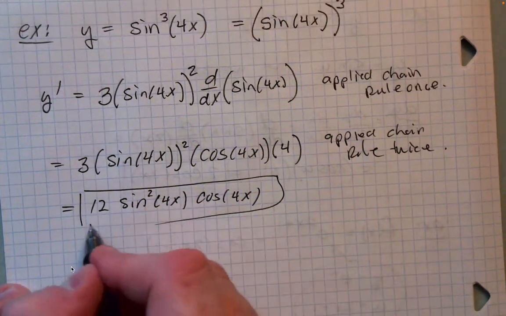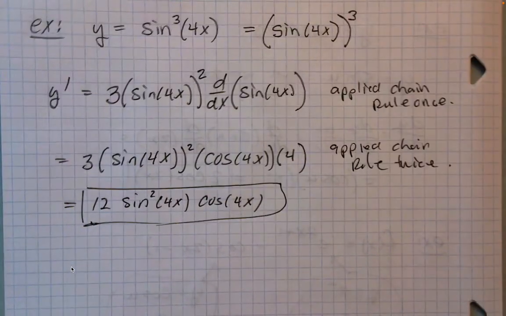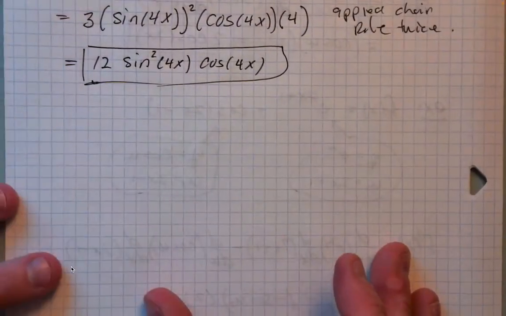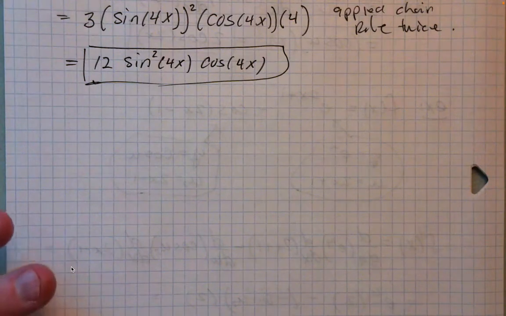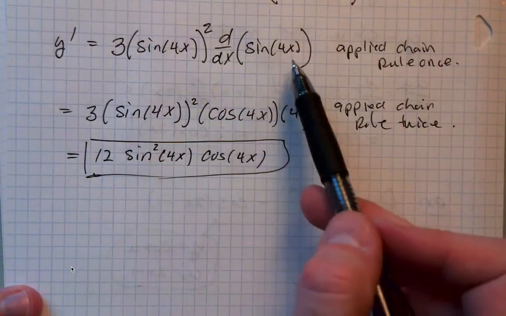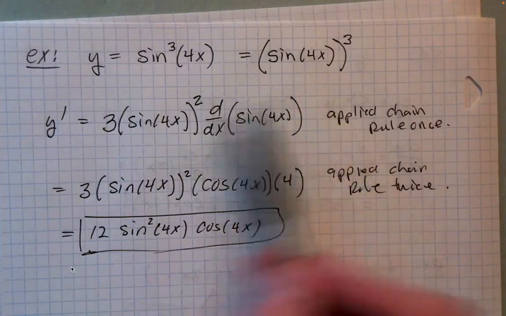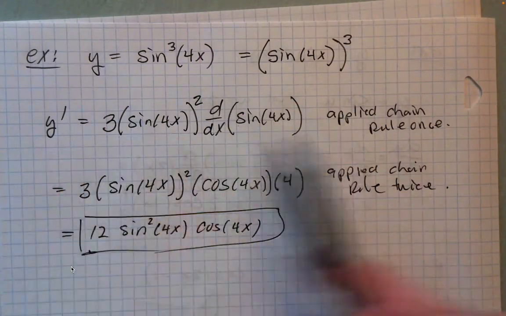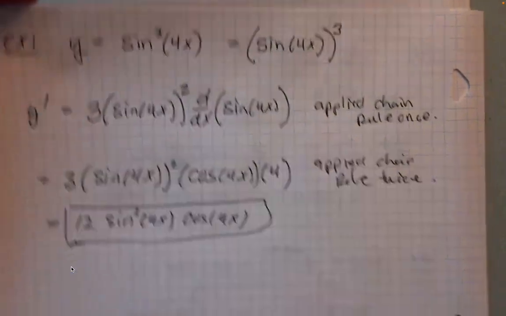But let's go through this example using the alternative notation as well. So the notation we've been using, there's nothing at all wrong with it. I just wanted to illustrate that once you've picked up a certain amount of experience, you can just go right through the function and quickly identify the derivatives.